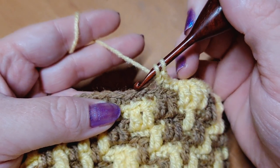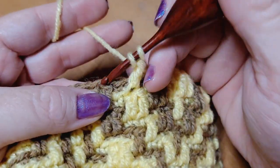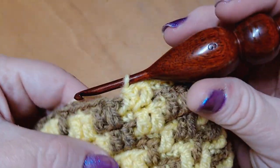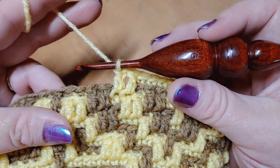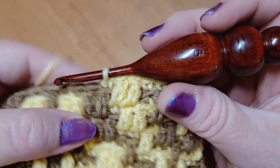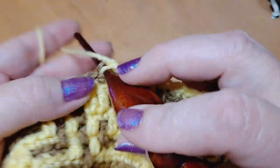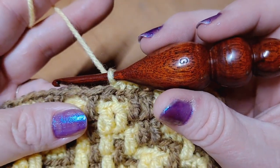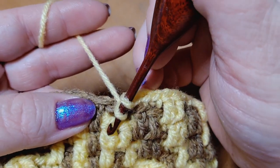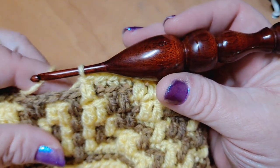Two double crochets. One, and number two. Three single crochets. One. Two. And three. And we will end our repeat by doing one double crochet into this next stitch. So that ends our repeat for row number 11.